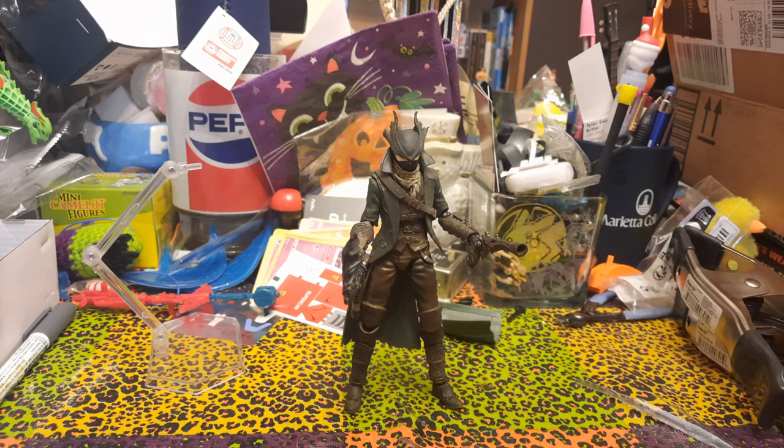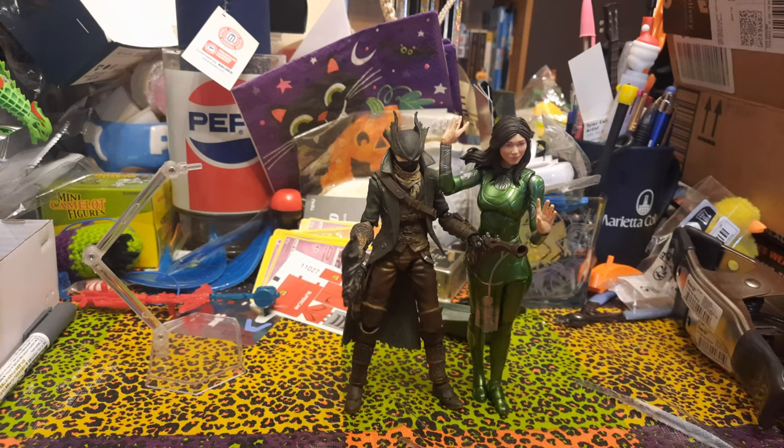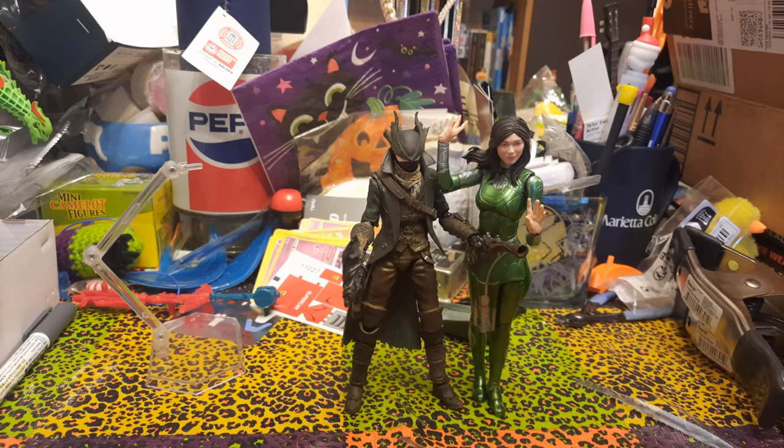For size comparisons, here's the Hunter with Marvel Legends Cersei. The Hunter is a little bit smaller than six-inch scale. Since the Hunter is so small and skinny, you can decide whether it's the male Hunter or the female Hunter, whichever you played as in the game. I think it looks a little more like the woman Hunter, but whatever you want — it's a good design for the figure. Since the character can be a man or woman in the game, they hit a good middle ground. Cersei in the six-inch scale is a little bit taller, with heads a bit bigger, so the Hunter is a little small for six-inch scale.